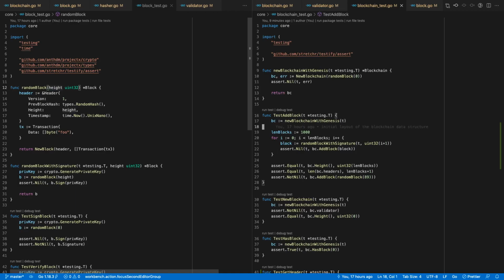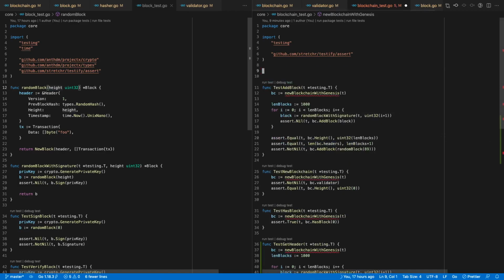So we need to basically pass in, let's say this one, right? Test add block. We need to find a way to pass in the previous block hash. So let's start up with basically removing this too.